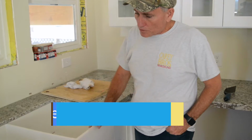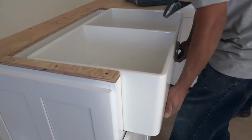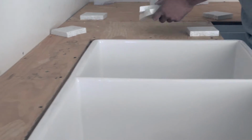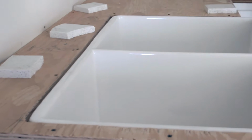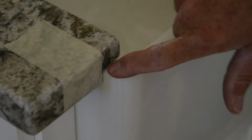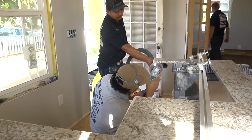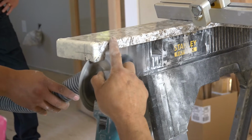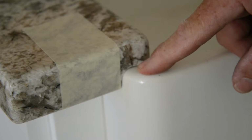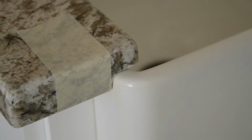A particular challenge was the installation of the product around this farmhouse sink, which is also another element that is authentic to the era of the home. And you can see how on site they've created an edge here, an edge detail, so that the slab marries to the sink just beautifully. You don't even need to caulk it, although I'm certain that the fabricator and installer will install a bead of caulk there so that it's waterproof.